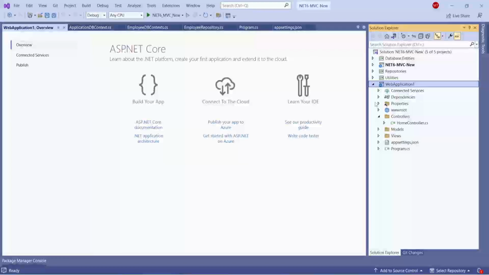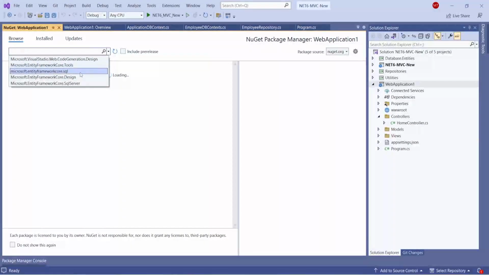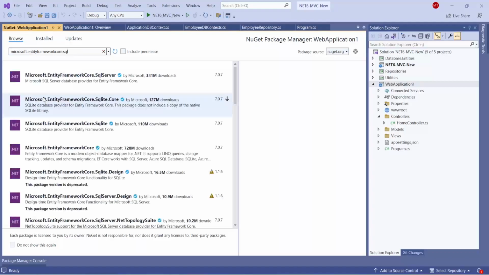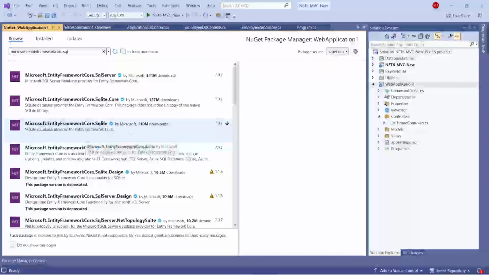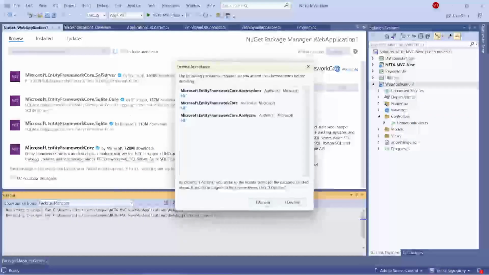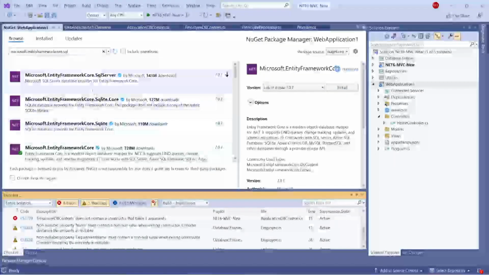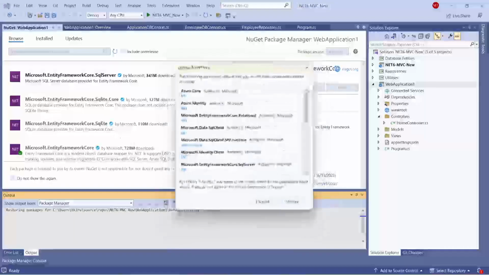Now we are going to install the required NuGet packages. Right click, manage NuGet packages. Microsoft Entity Framework Core, then Entity Framework Core SQL Server.